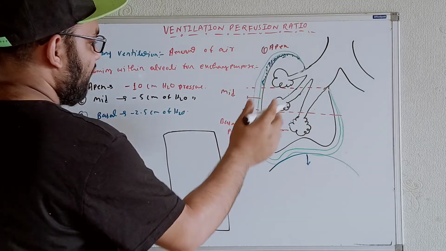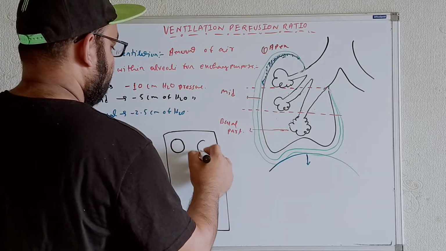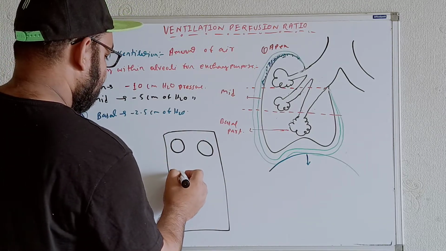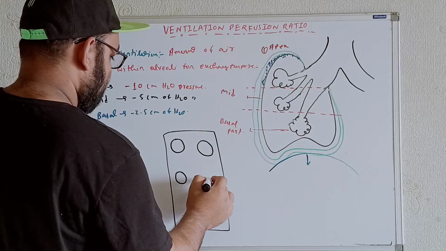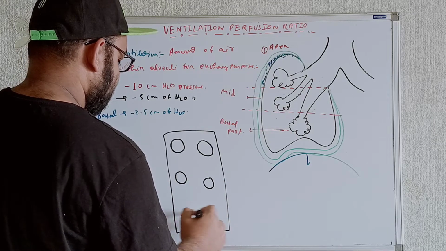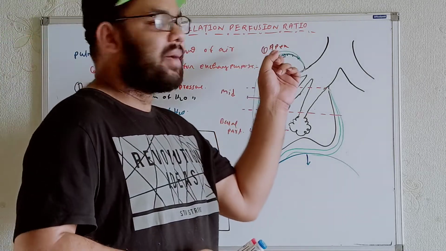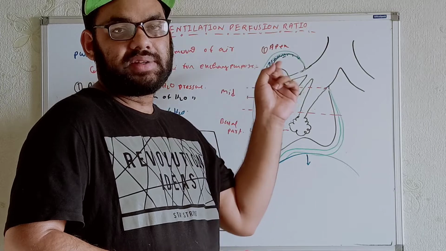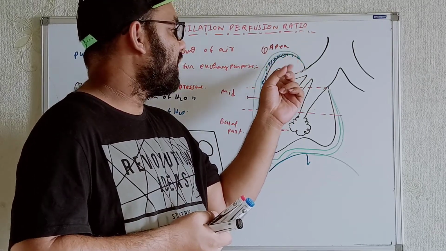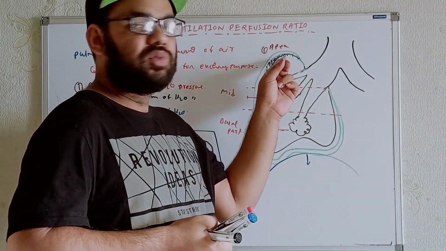Okay, now see, if I say, for example, the upper part, we'll get the size of the alveoli in the upper part larger. In the mid part we will get medium, and in the basal part we will get smaller alveoli. Try to understand. As we said, the intrapleural negative pressure within the apex part will be maximum. Whenever the pressure is maximum, definitely the alveoli will be expanded more.